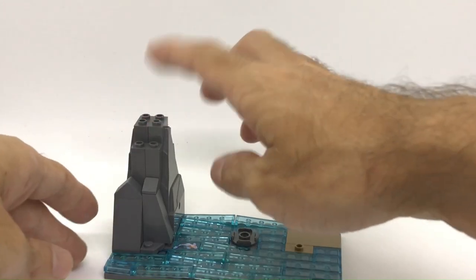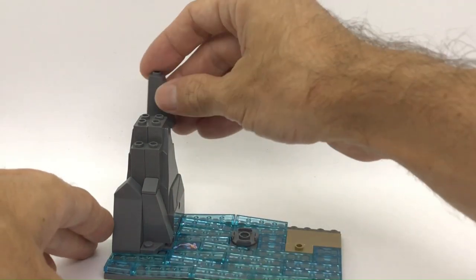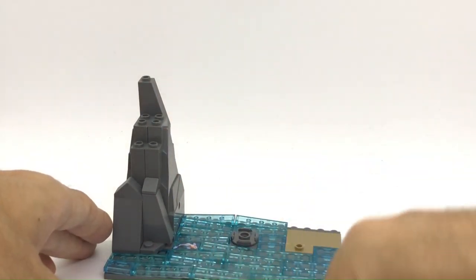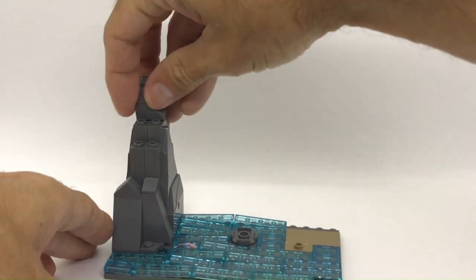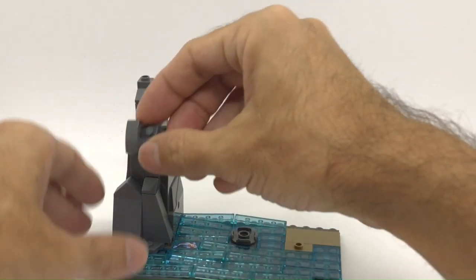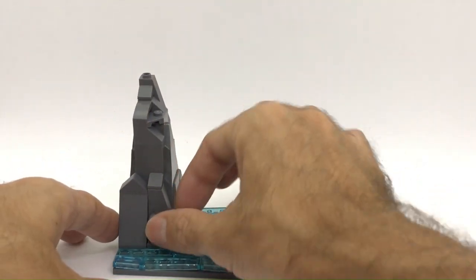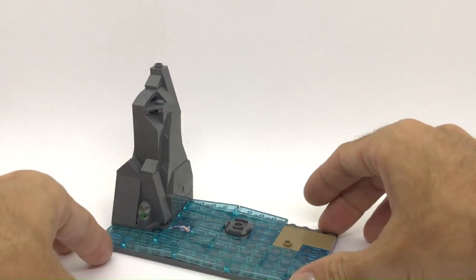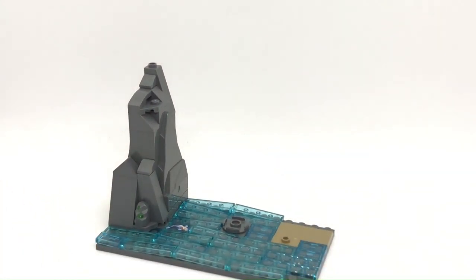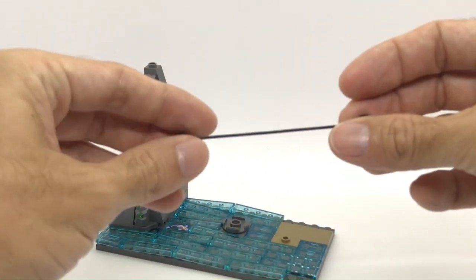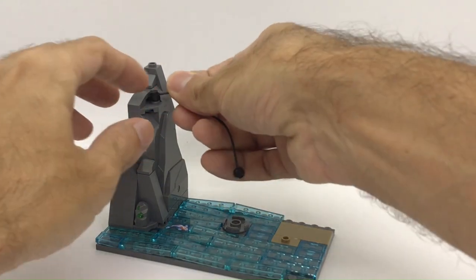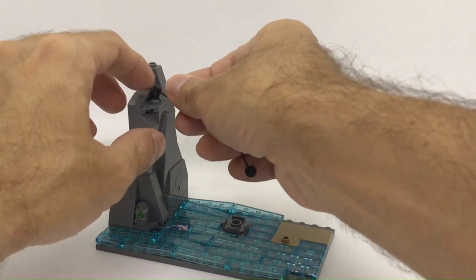Now we can finish it up with a little bit of slopes to make this surface a little bit smoother. This will keep everything together, and I think at the bottom we can add one of these geode pieces to give a little bit of decoration. Now we have our tight rope, a short one. This is where we connect one side of it.